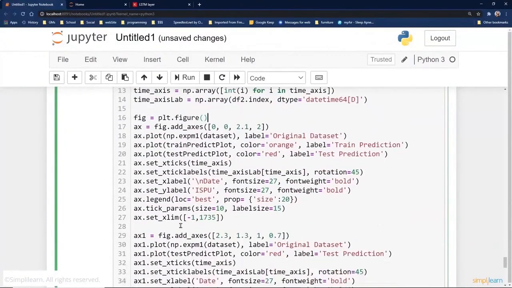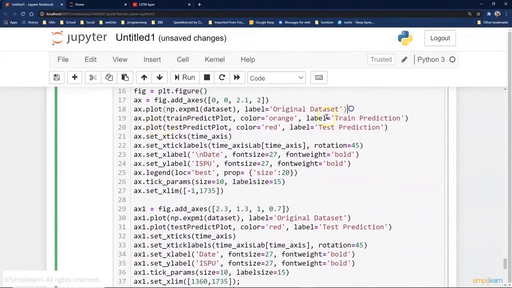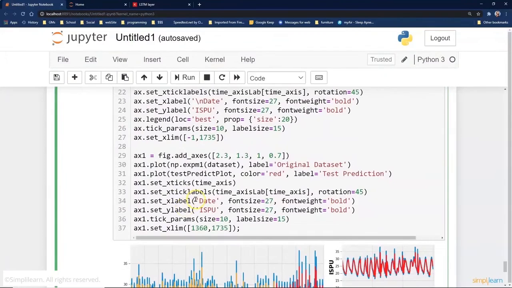If you go through the code piece by piece, which we're not going to do, we're going to do the data set here, with an exponential and reverse exponential so that it looks correct. We're going to label it the original data set. We're going to plot the train predict plot, that's what we just created. We're going to make that orange and label it train prediction. The test predict plot, we're going to make that red and label it test prediction, and so forth. Then we set our ticks up. The time axis gets its ticks, the little marks going along the axes.